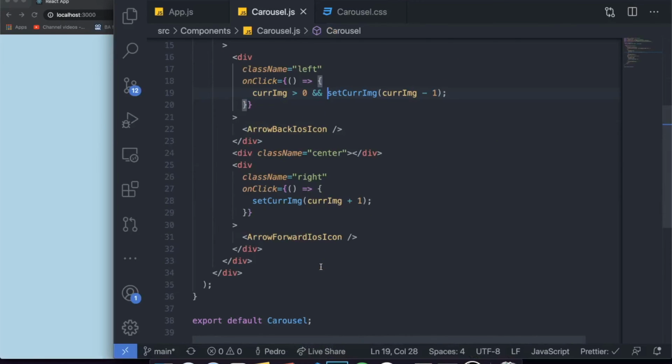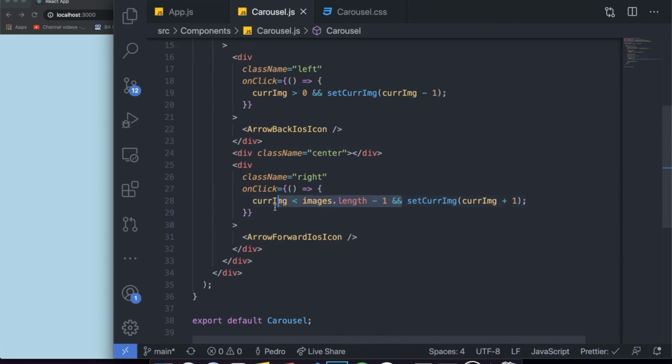And to check for the right side, to check if it's not breaking any rules, I can come over here and basically just say I only want to move forward if the current image is less than the last index, which basically represents the images array.length. So if we're currently not in the last image, and the last image will always be equal to images.length minus 1, because that's how arrays work. Basically, we just want to go forward.